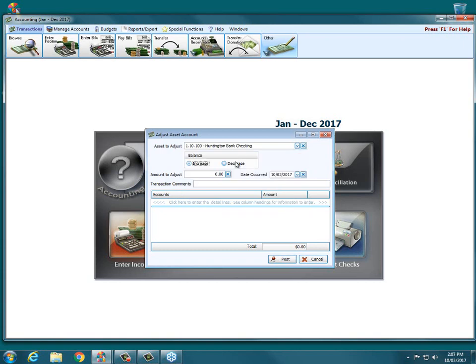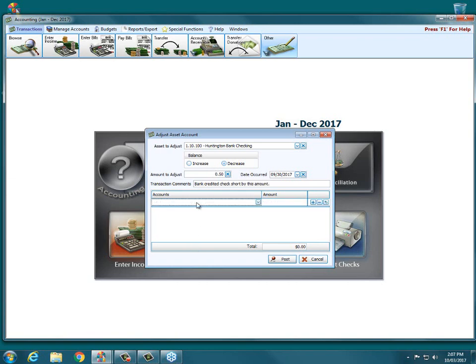So let's say, for example, we're making a deposit correction that was made into our Huntington Bank checking. The bank cleared the check for a different amount than written, a 50-cent difference, so it cleared the bank for 50 cents less. Of course, if we're decreasing the asset, we're going to choose decrease. Then we would put in the amount that we want to decrease our Huntington Bank checking by. Then we would enter the date of the transaction. We're going to backdate this into September, say. I would enter comments of some kind, like bank credited check short by this amount.